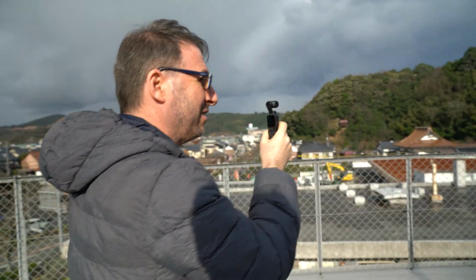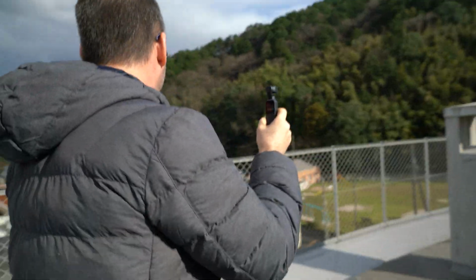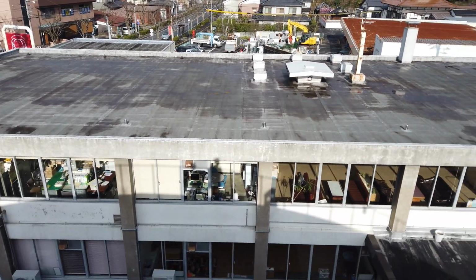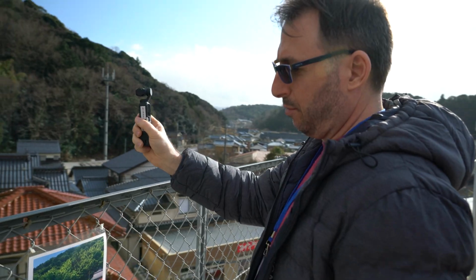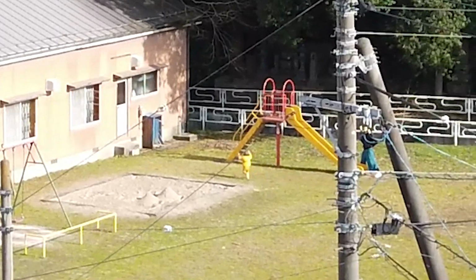This is amazing. Oh, here's the back areas where the first, second, and third graders went. Oh wait, maybe it's here, I'm sorry. I'm not even sure anymore. Oh, you know what, it might be gone now. Looks like it's just housing now. This is where they apparently used to play before. This is the school grounds right here, part of it.